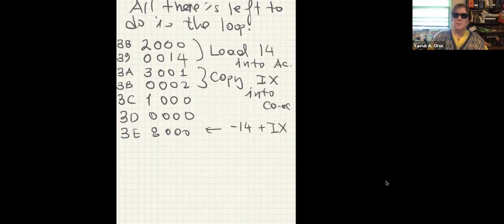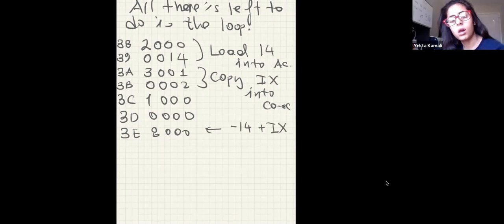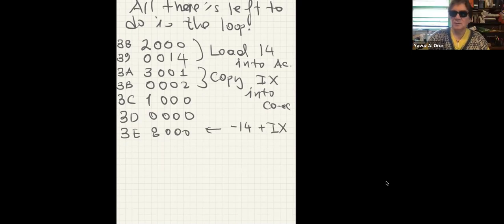And if IX has become 14, this difference will be 0. Is that an 8? Yes, 8, like opcode 8. Add is 0, complement is 1, etc. And this is increment. But why do we do this incrementation? Because we're doing 2's complement subtraction. That's how you do subtraction in 2's complement. You take one of the 2 operands and complement it, depending upon what you're subtracting, but we don't really care in this case because we're looking to get a 0.